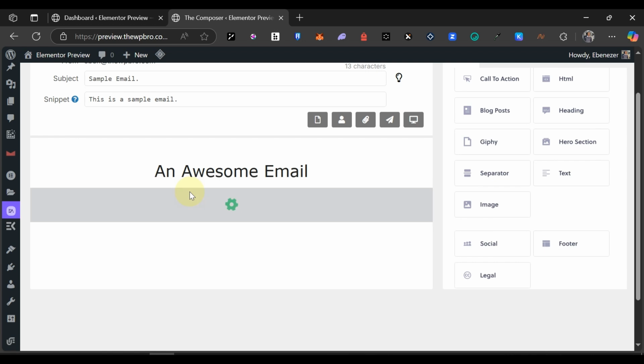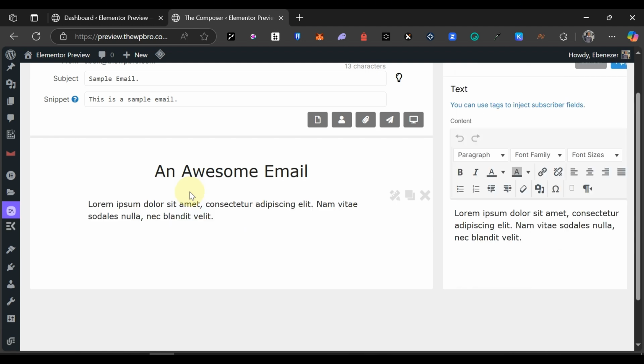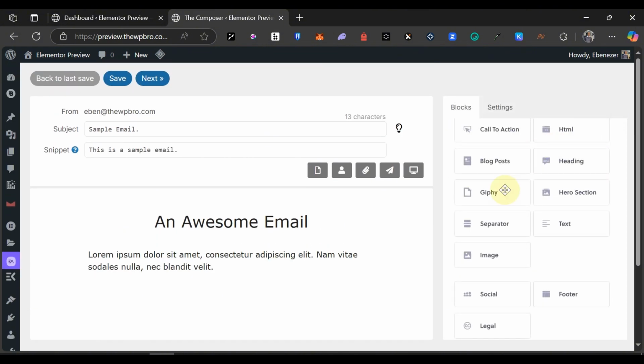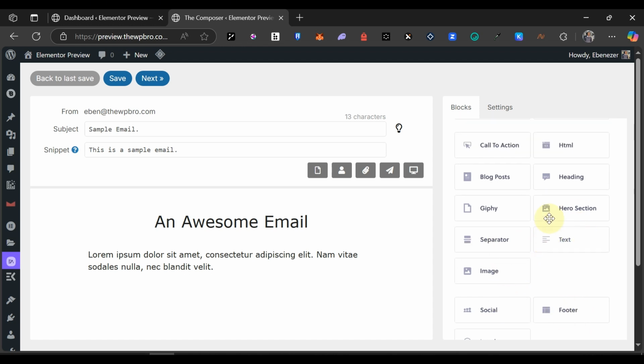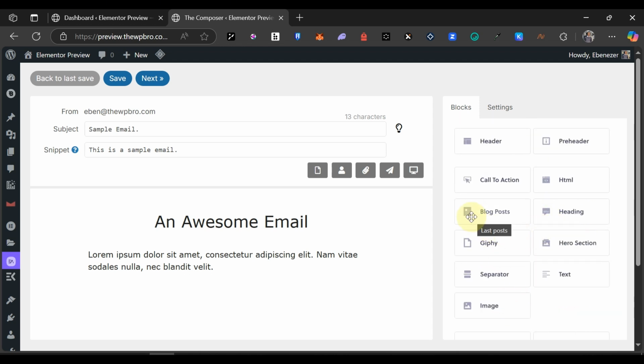If you've used MailChimp or Brevo or any other email marketing software, you're going to be familiar with this. So I don't think I have any need to talk about how to build up this email from scratch, but you can have an idea of how to design your email with this. So we can just leave this demo text, lorem ipsum, and click on apply. You can add any other thing you feel like adding, let's say your legal, footer, social, image, separator, anything you want to add. And this is how you can customize and design your email.